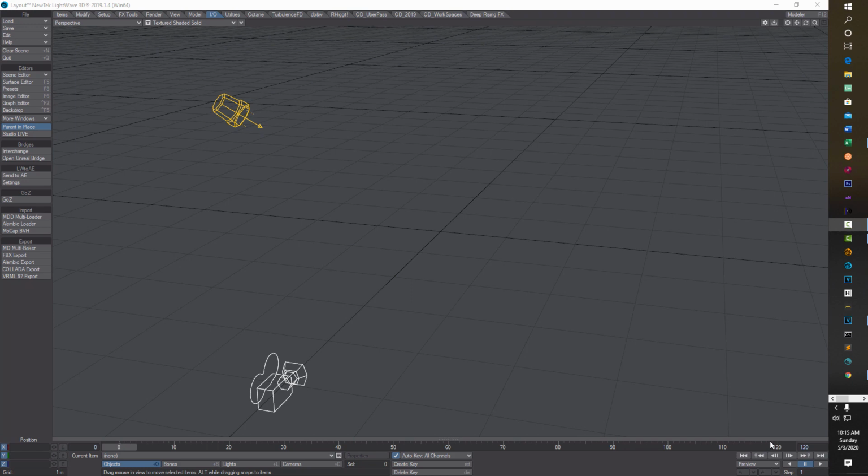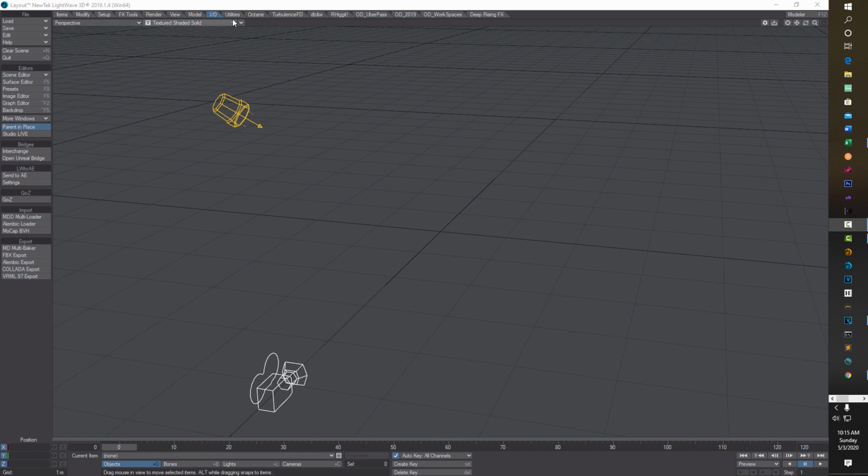Hey, what's happening? Today I'm doing a super quick video on how to make a character or object dissolve or disappear in LightWave. I wanted to do this because I'm working on an animation where a character is going to jump through a portal and he needs to disappear once he goes through it. I haven't done that in a while and it's so easy, so I thought I'd do it as a video, since it's something you'd want to do pretty often, have something dissolve or disappear.